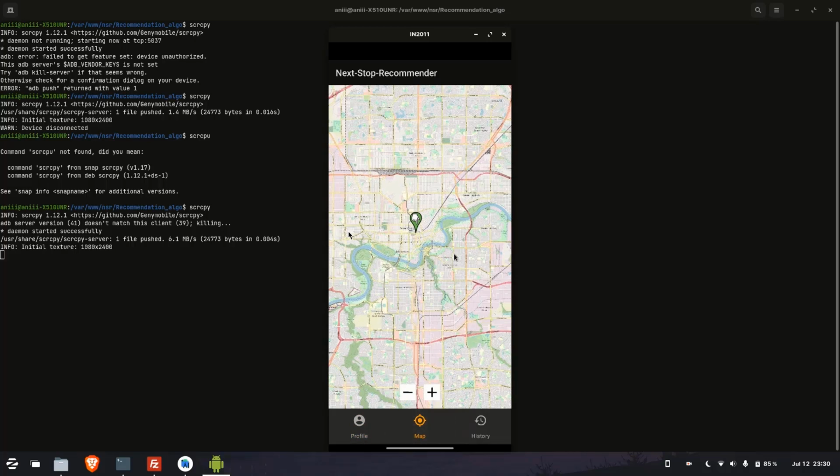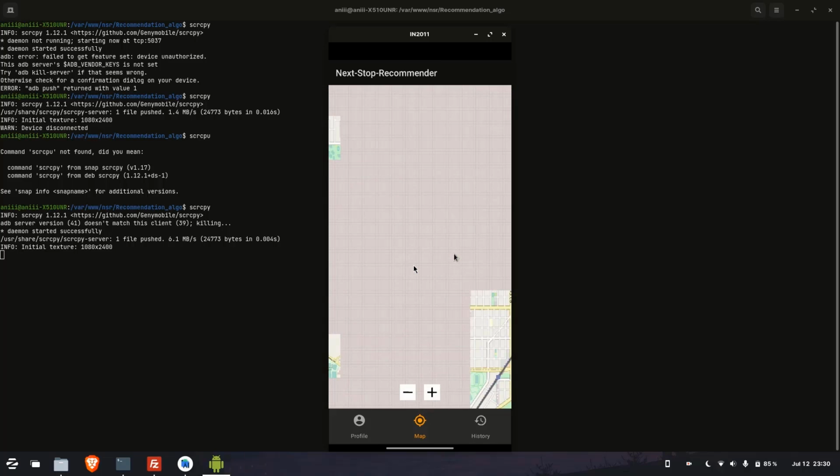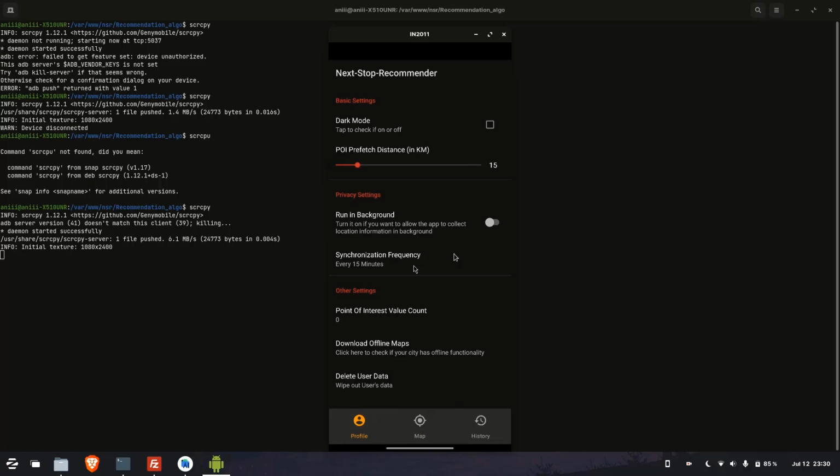And you can also see that the thing works without internet connectivity. The offline map is already loaded in the device. And now if you see, the point of interest value count also increased, which means that it's automatically updating. So whenever the Edmonton city is available, the point of interest is automatically imported from its local database, which is already saved in the assets folder. And the map is also automatically imported from the assets folder. So that's how it's working right now. So this is about the offline maps.